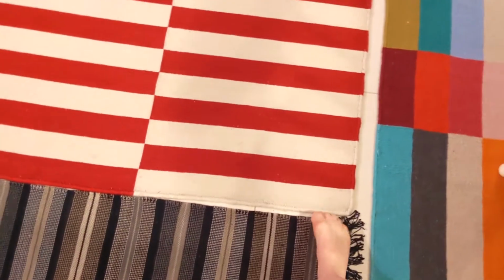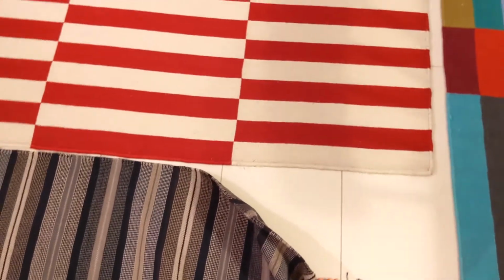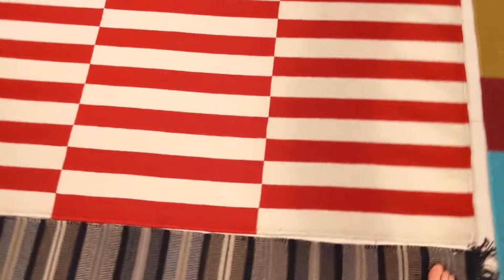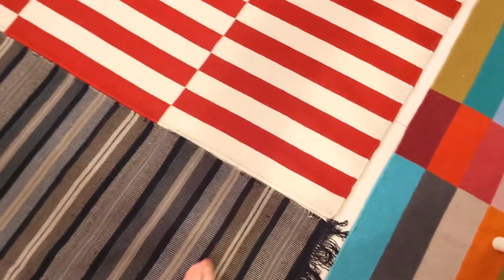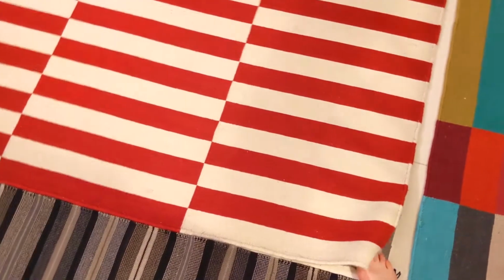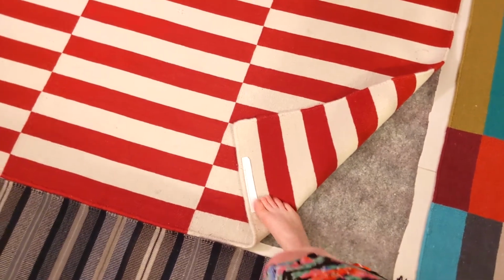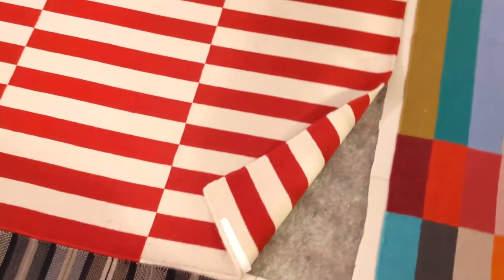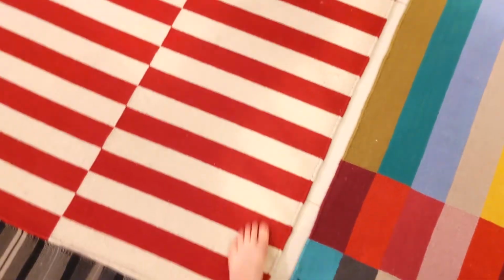Oh yeah, and because there are tiles all the way across this room, and although we own this flat, it's really weird. We're like tenants, because there are so many stipulations as to what we can and can't do. One of the stipulations is we have to have carpeted floors. Well, we didn't have the money to take up all the tiles and put down carpet. So I just bought lots of rugs. And these are IKEA rug stays. They're kind of sticky bits of felt, and they're very, very effective, actually.